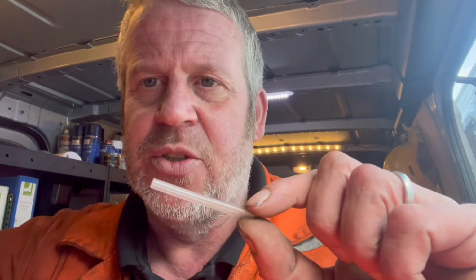So I don't know if you noticed on the video then, what I used was one of these, which is called a Thermocore. So traditionally what I used to do, I used to solder the wires together and then put some heat shrink over them, or wrap it in tape. Same again, water gets in, corrodes. These, you basically get your wire in, twist it together, put one of them on it and heat it up, and it shrinks up, gets hold of the wire, so no water can ingress in each end.